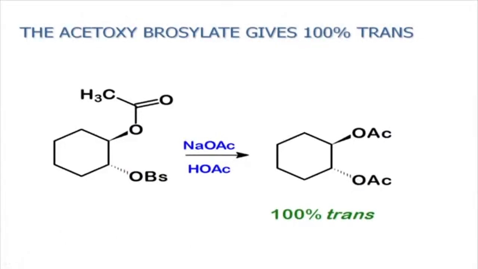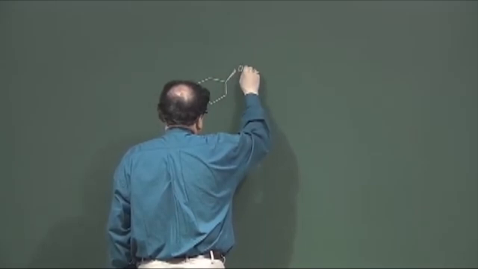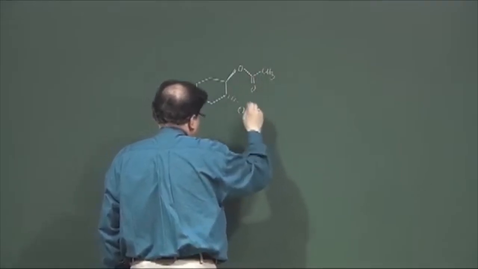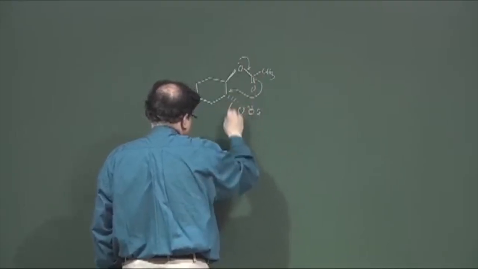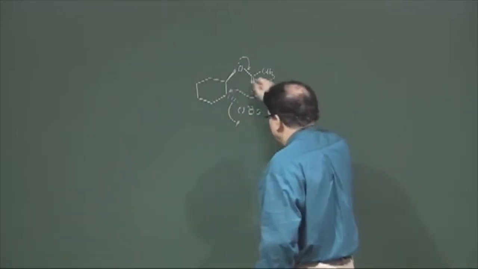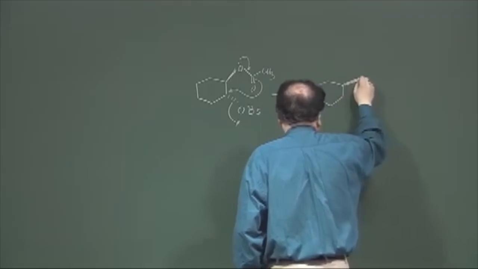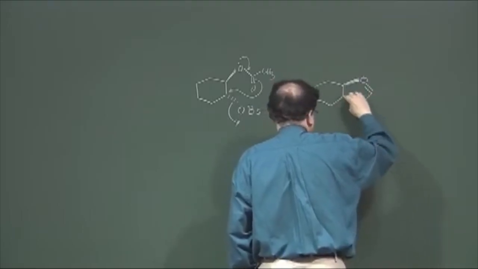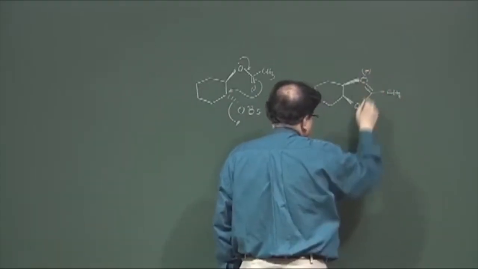The mechanism is given here. See, you have to write this in the cyclohexane form. So, what happens here, this is the beta O CO CH3, and this was the alpha, that is the brosyl group. So, initially this is what is going to happen. This attacks as an internal nucleophile. That comes from the top side, and if it comes from the top side, there will be an intermediate which will be, so this will be also beta because it is from the opposite side, the backside it should attack, and there will be CH3 and this is plus. Now, this will be a resonance hybrid of these two.